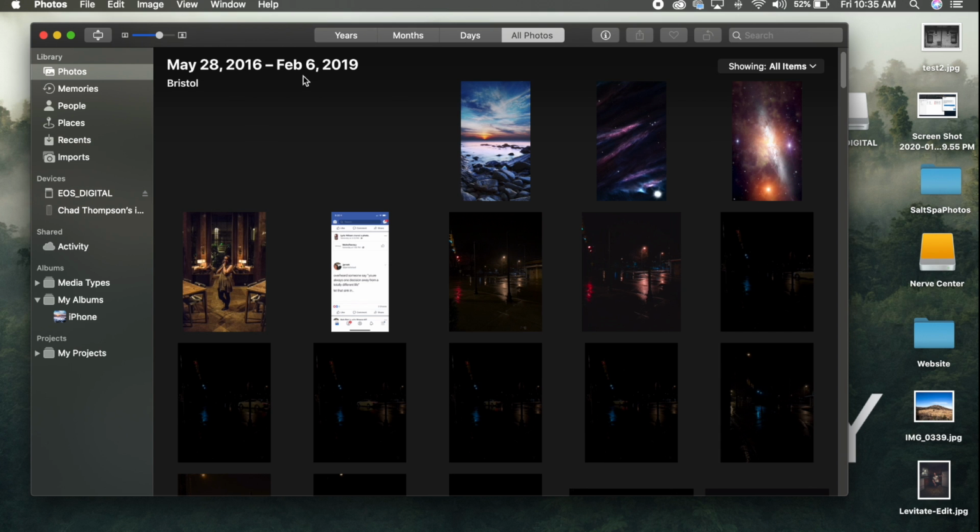But basically what you're going to want to do is use the Photos app that comes free and standard with pretty much any Apple machine, and you're just going to plug your iPhone into that. Now, what that's going to do is give us some options to not only import our photos to the computer pretty quickly and more reliably than AirDrop, especially if you have a ton of photos or videos, as well as clear out your iPhone and delete those photos.